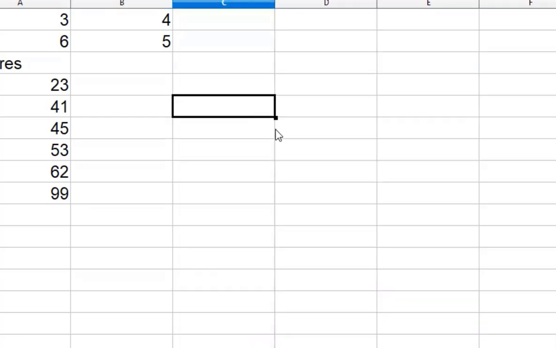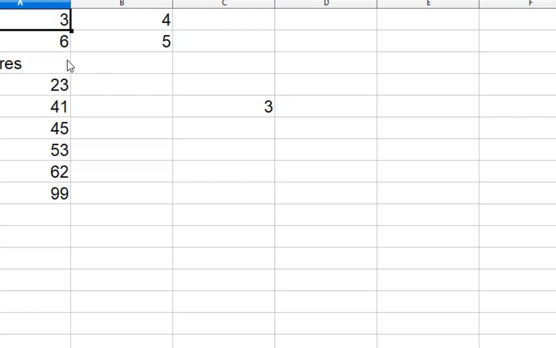I keep my cursor over here and then I say equal to FGetContent, bracket, bracket, and press enter. So the value which was present over there, that has been accessed and it has been brought over here. If I want to access this value, I will have to change the position of the cell which I was giving.